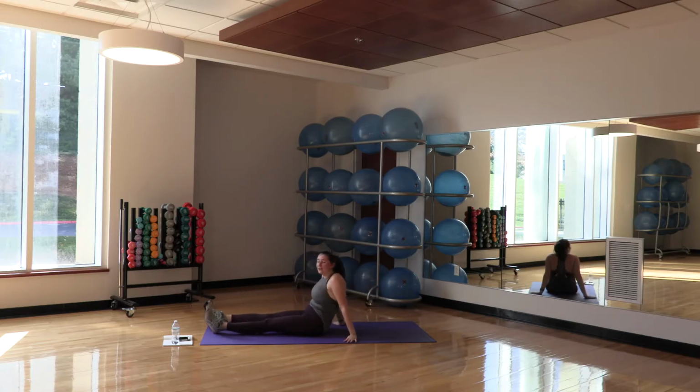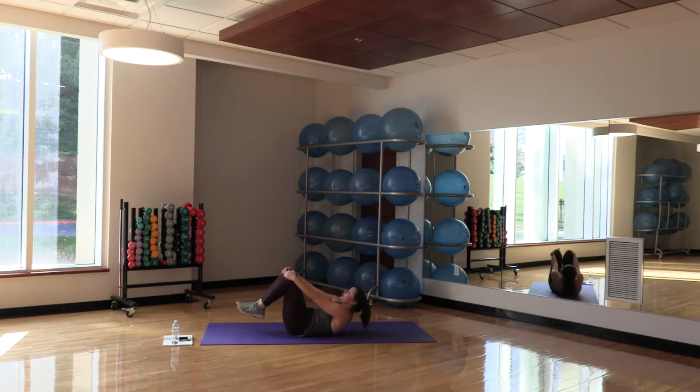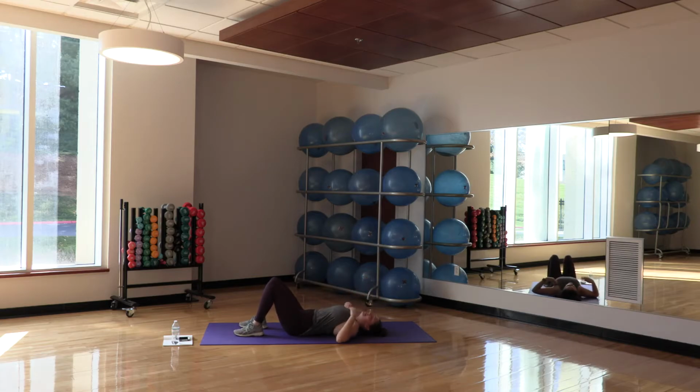Awesome job, y'all. Catching your breath here. We're laying all the way down. For that classic crunch here, we're taking those heels and feet and placing them on our mat. And we're just gonna be taking those hands right by our ears so we don't strain our neck and pull out our neck. And we're just taking that gaze on the ceiling as we lift our shoulders off the mat and inhale on that way down. We're exhaling up, inhaling down.